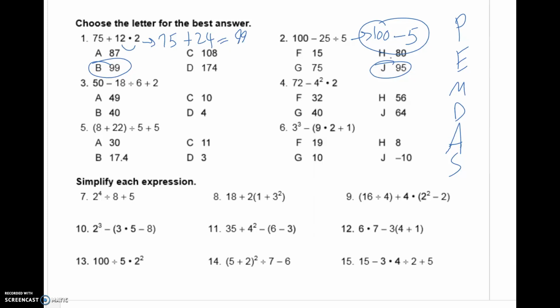All right, let me just work through the rest of these real quick, and then, well, actually, that's fine. We'll talk through them, and then the bottom ones I'll work through quickly, okay?